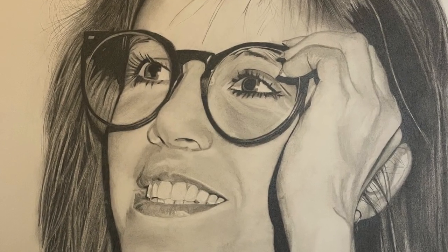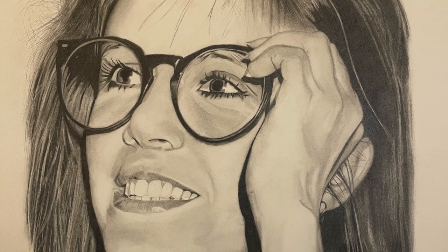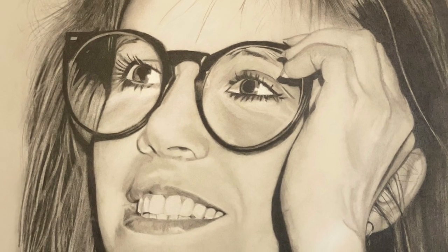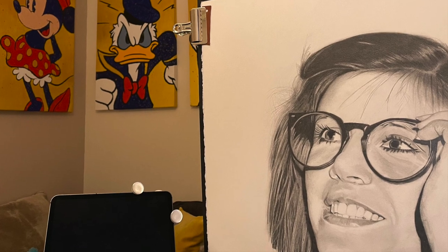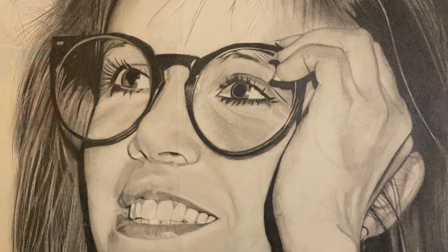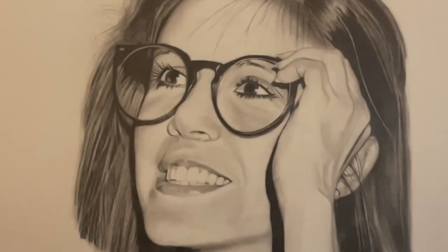So here at this point is where I thought I'd finish the picture — you can see basically the hair is finished, the glasses and the eyes are the only thing that still need just finishing off. It gives you an idea, a flavour of what the picture looks like. There you go — you can see the studio with some of my pop art in the background, and they are available on the website, so please have a look if you are interested in custom orders.